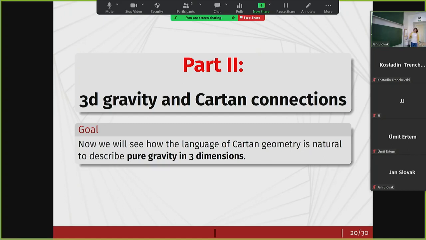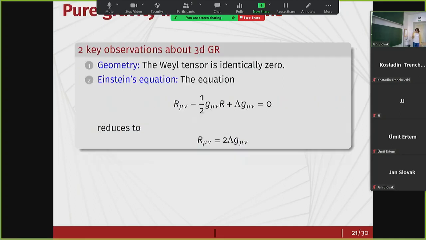What I'm going to present here is well known for the community in 3D gravity. But I'm going to show this in case, because even in the original approach to 3D gravity, some ingredients of Cartan connections were used. Actually, we will see that the building blocks for spacetimes in 3 dimensions are precisely homogeneous spaces, and for that reason Cartan connections are the natural language to describe the theory.